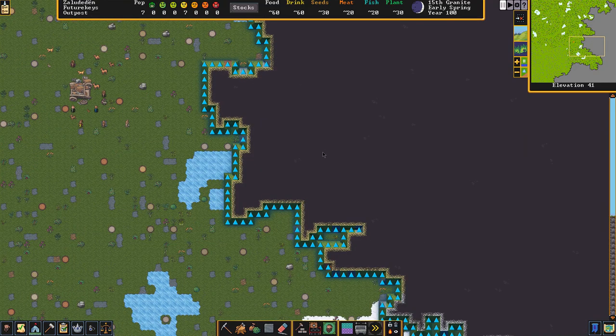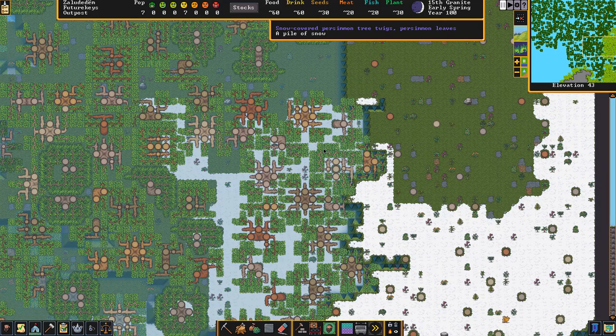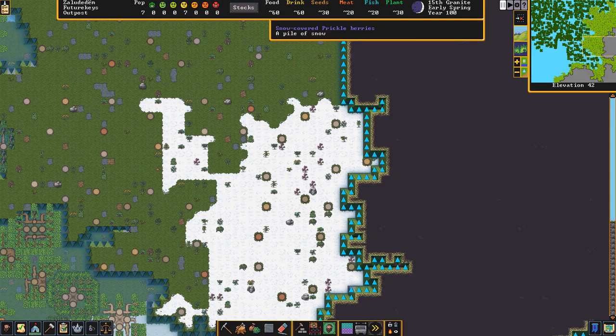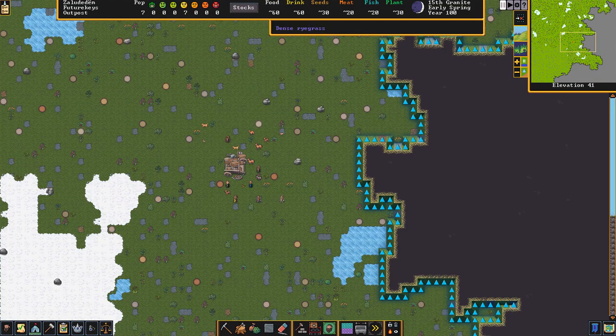But obviously some ground is different heights than other pieces of ground. So this is like the mountains here. They're across several layers of hills. And then, where are we? Where is the normal level? Yeah, elevation 41. Basically, because we're dwarves, we want to mine into the earth, because that's where dwarves live, right?